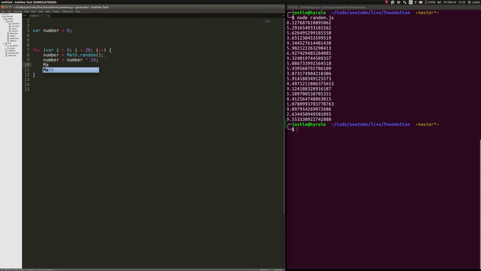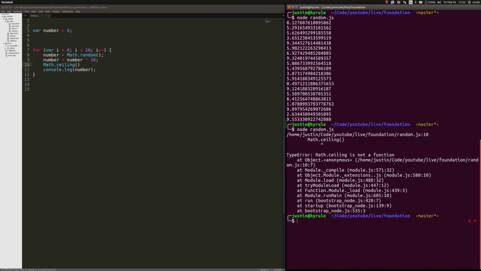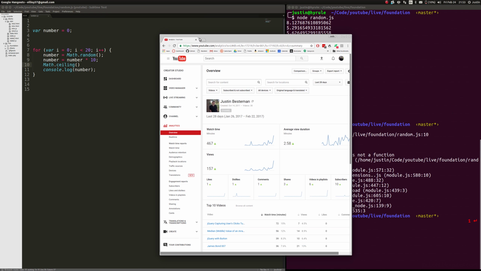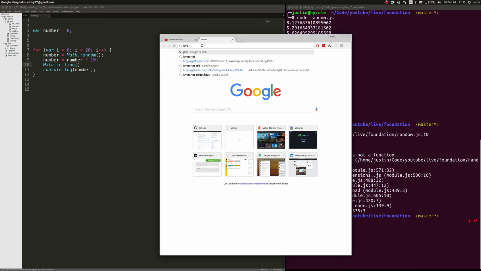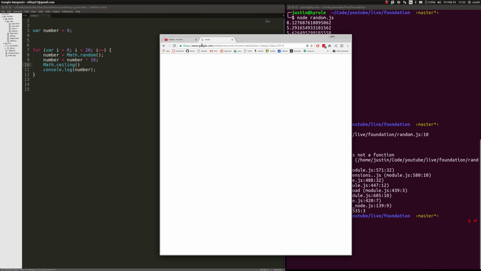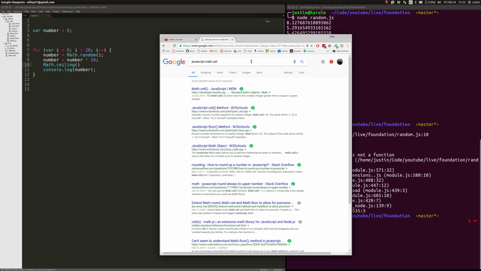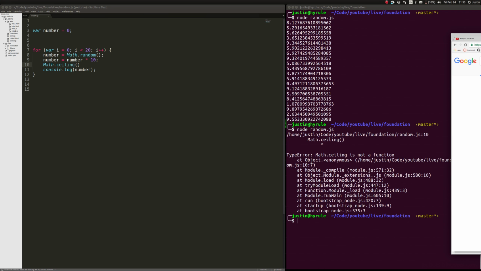Math has another thing called .floor. So there's .floor and also, I'm guessing here, I think it's .ceiling. I'm not sure. Well, let's try it. If it breaks, then I'll look it up. That's going to round up. Let's see what it is here. What's Google? See, I don't know all the answers. I'm really good at Googling. So Math.ceiling. Oh, is it just ceil? Okay, they just didn't feel like spelling out the whole thing.